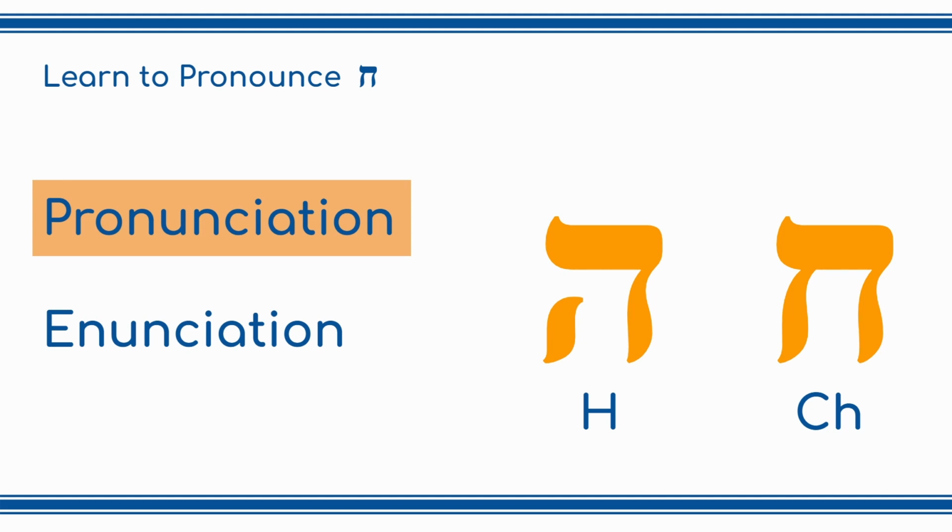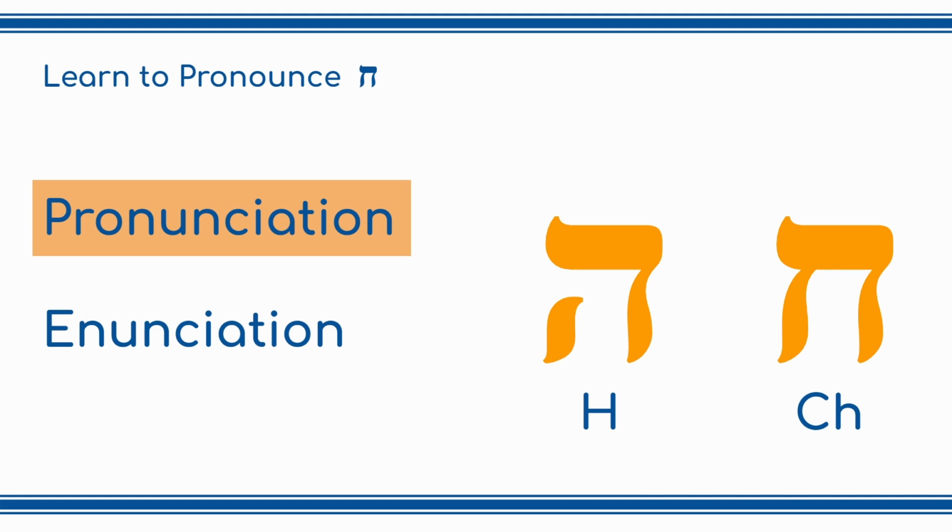So it's much more important to have the understanding of the sound of the letters, to know the difference between the letters. Like, this makes the h sound because it's a hey, and this makes the ch sound because it's a chet. Even if you have that understanding of those differences in your mind, that's more important than even if you're able to speak it, because it's much more important for you to understand the meaning of the word. If you mix up the letters and you don't know the difference between these two, you may get the vocabulary and stuff wrong. So it's much more important for you to have the right pronunciation.